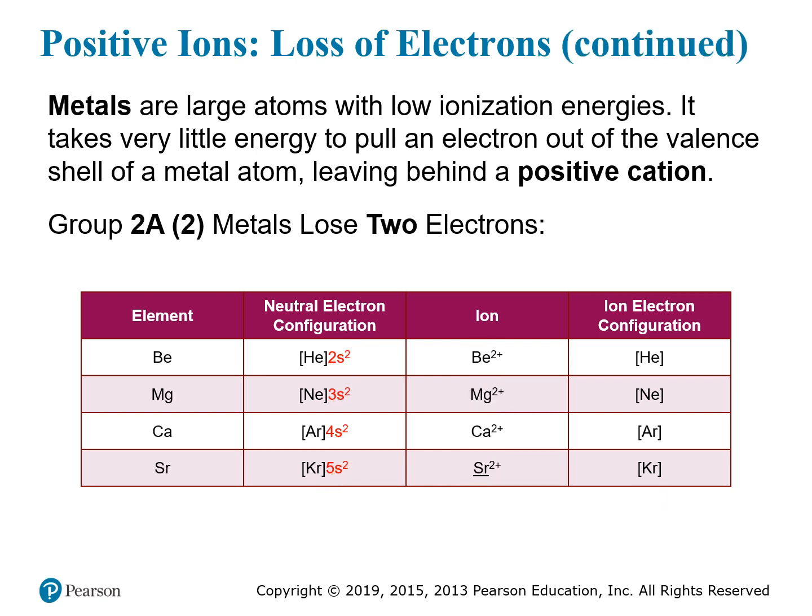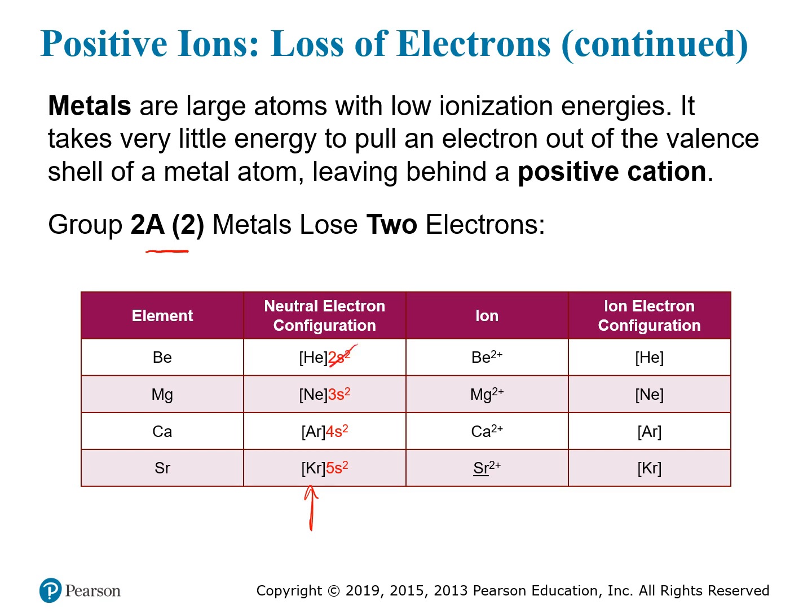Here we can see the group 2A, or 2 elements: beryllium, magnesium, calcium, strontium. And again, each of these has a set of core electrons with the same configuration as a noble gas: helium, neon, argon, krypton. And this time they each have 2 additional electrons in their valence shell, in their outermost energy level. Okay? The s shell for each of these is filled.